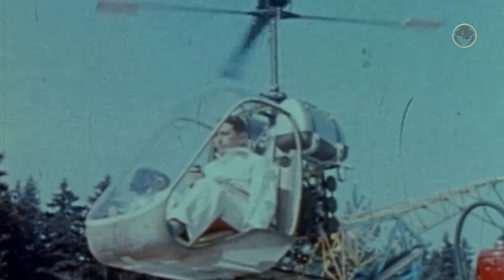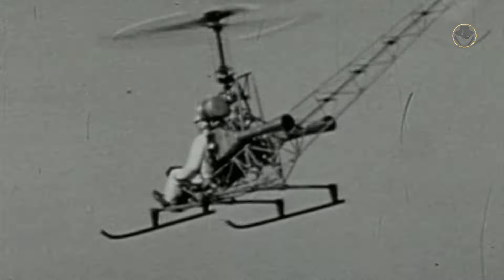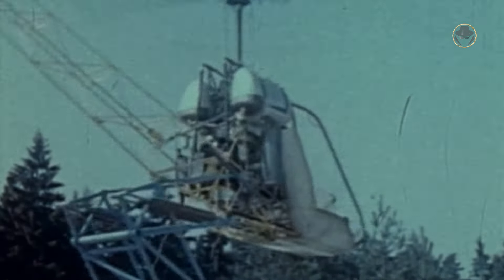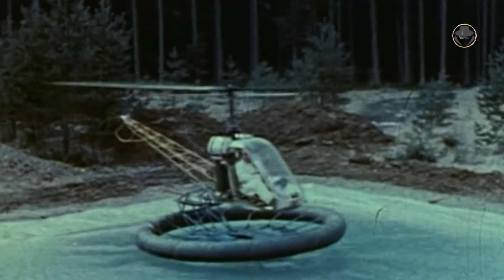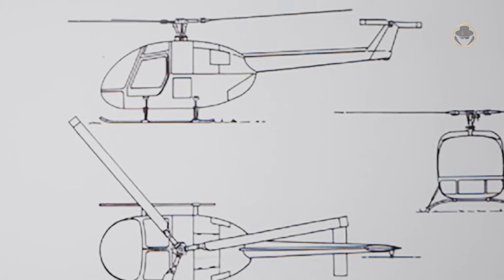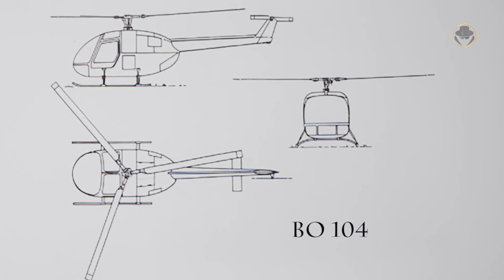Bölkow developed the BO-102 in 1959 and the BO-103, a larger single-seat version of its predecessor, in 1961. Although never reaching the production phase, these two machines played crucial roles in the early development of rigid non-articulated rotor design and composite blades. Like the Alouette II, Alouette III and Bell 47, the new Gazelle and Bell 206 had a single engine, which reduced reliability and payload. Using experience from the BO-102 and BO-103, Bölkow began to work on the BO-104 with two 120-hp Wankel engines in 1961 as a private venture. The new helicopter was still too small and the Wankel engine was inefficient compared to the new turboshafts, so Bölkow switched to the BO-105 project in 1962.